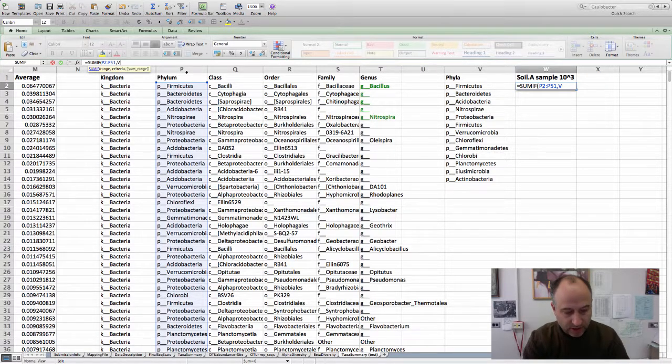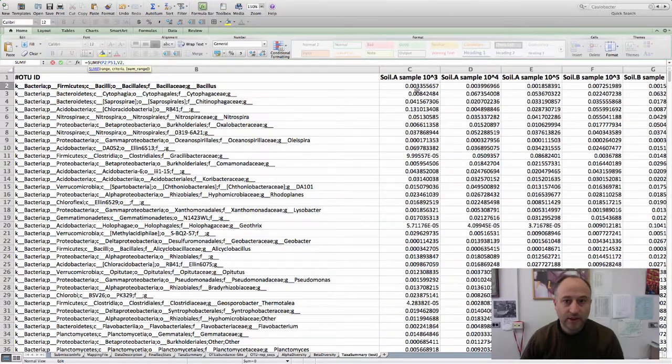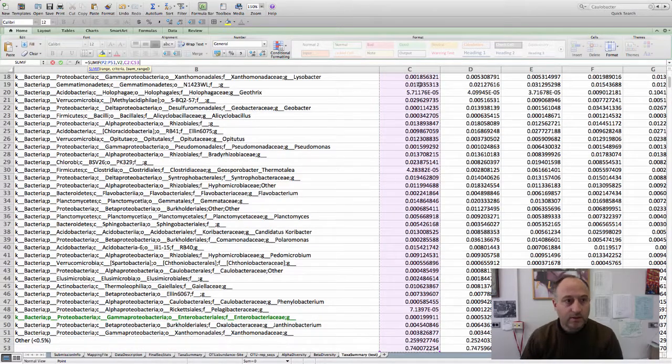So we're going to just type in V2 as our criteria. And we want to do the sum range. Well, the sum range, we want to do sample A 10 to the 3, right? So our sum range, we're going to go back over to here, is C2, and jump to the bottom, through C53.